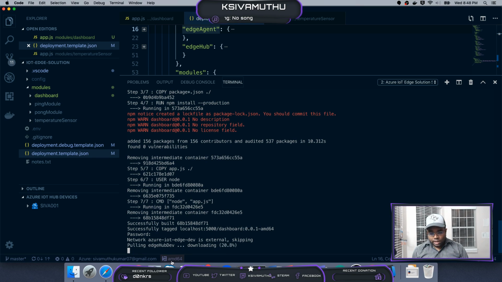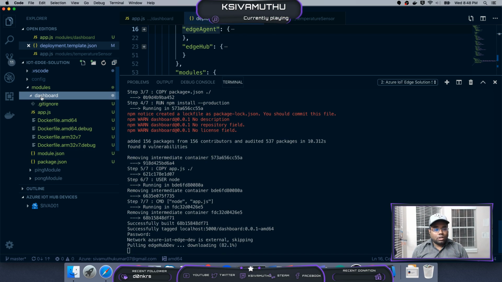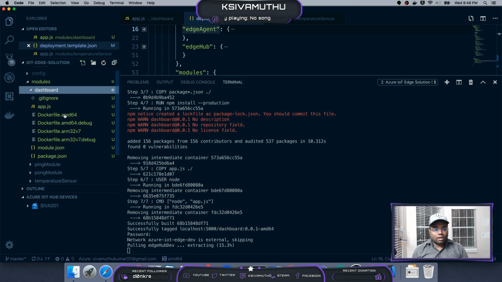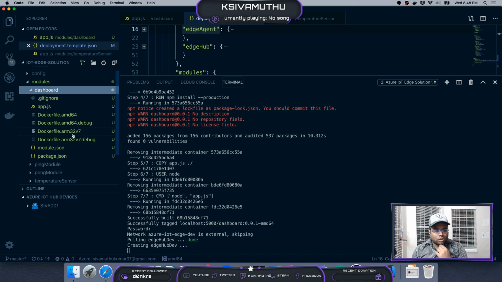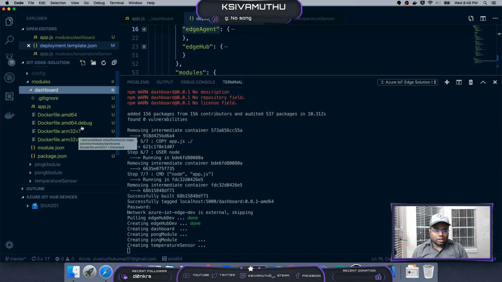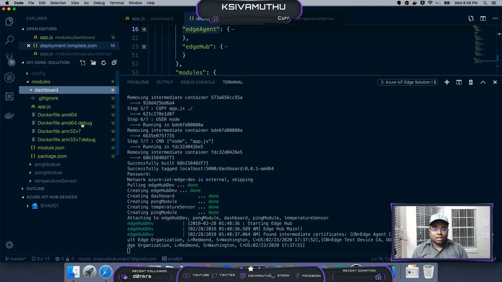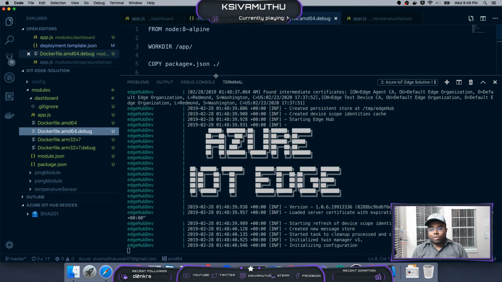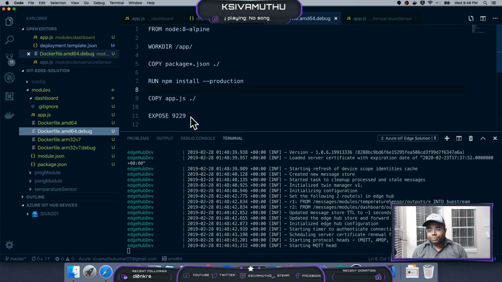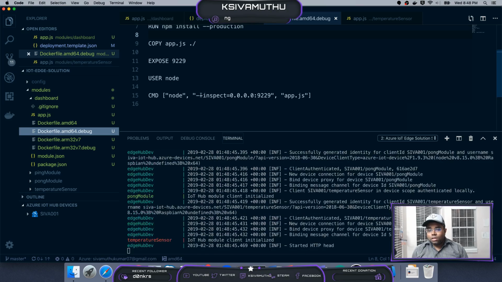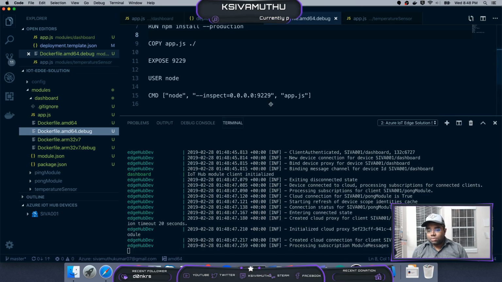You can see it's running on this AMD64 simulator, and there are Docker files for different architectures as well, including AMD64 and ARM32v7. It also has a debug configuration, which opens the port for debugging and contains an inspect script here.